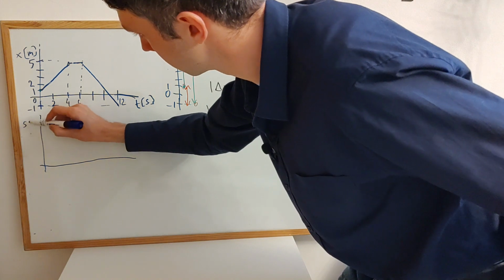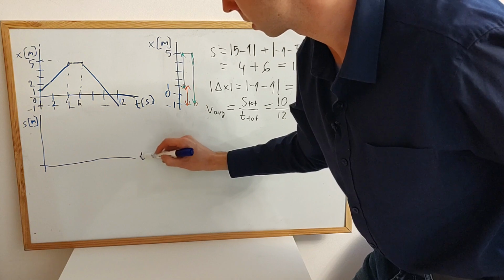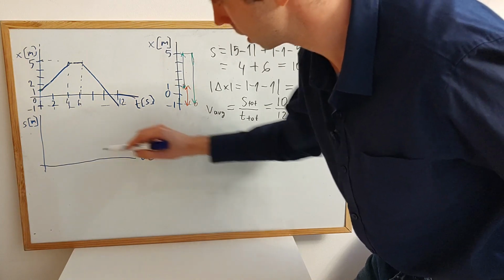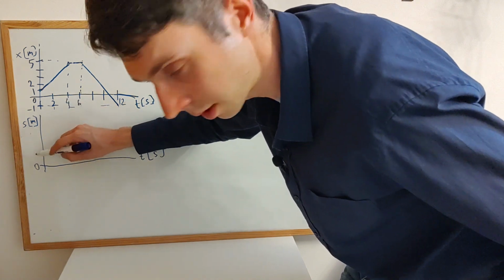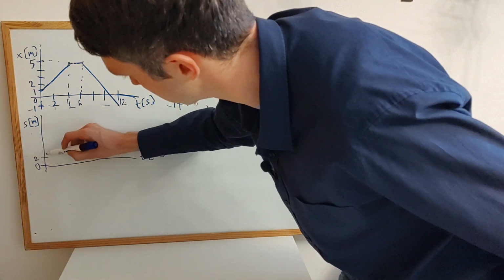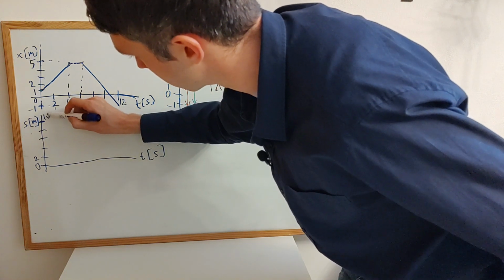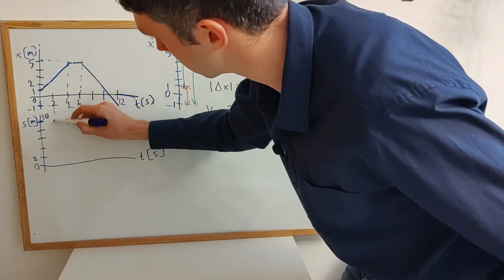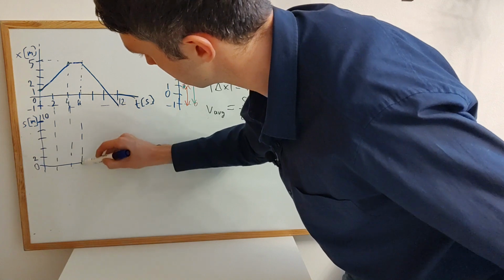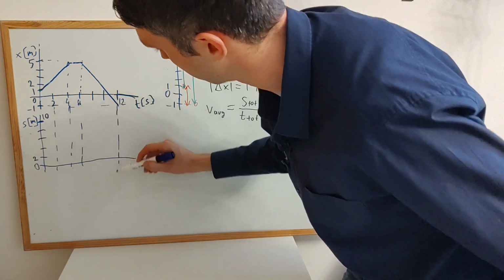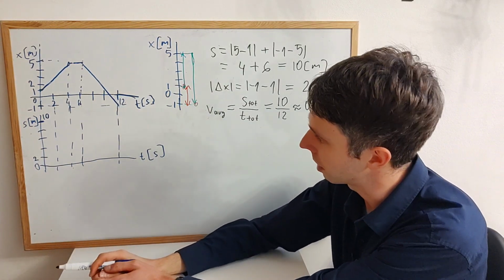So here, vertical axis is distance s in meters, and the horizontal axis is time t in seconds. So here is 0, and I know that I will need more, so here is 2, 4, 6, 8, here is 10, okay? And let's keep the same time scale, so that we can benefit from the graph above.